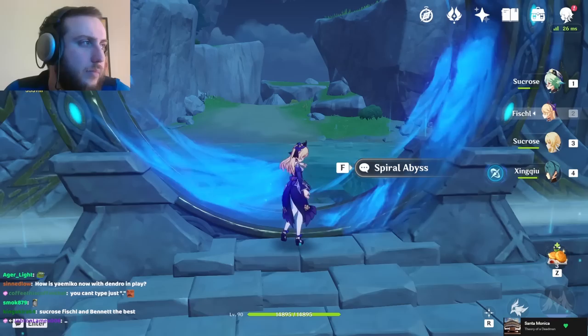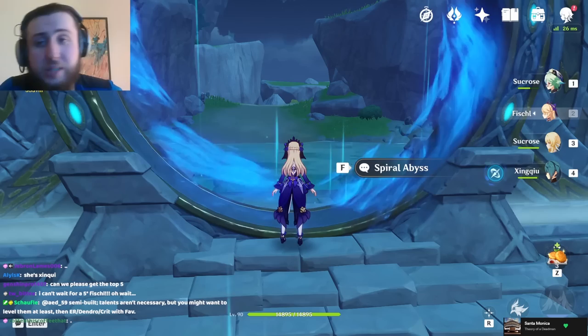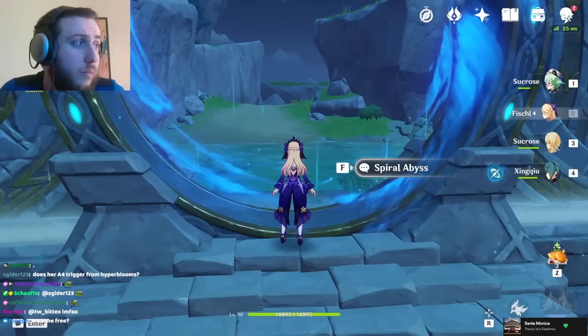I'm happy because Fischl's a unit that was given for free. Her constellations are good, but they're far from necessary. She's still very, very good at C0. She was given for free last patch, so a lot of people have her. It's nice. I would encourage you to try teams like these. They're really fun and they're really good.